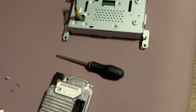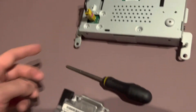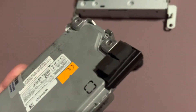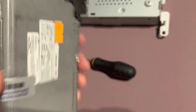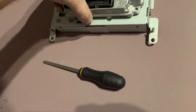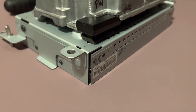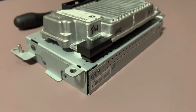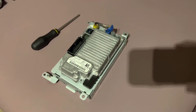I'm going to go ahead and mount it there with just some 3M mounting tape. I was able to get the blue connector to release from the old module without needing to take the whole piece off. I also remounted the pads — it doesn't fit quite as well as I'd like, but that should squish down just fine once I start running the screws in. So we'll put those three screws back in and then go reinstall this and see if it works.